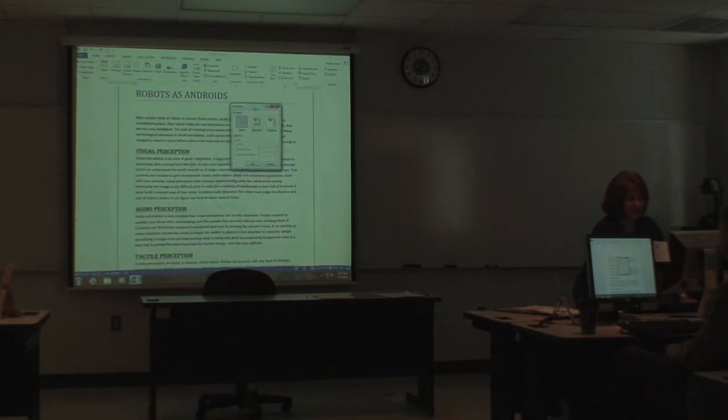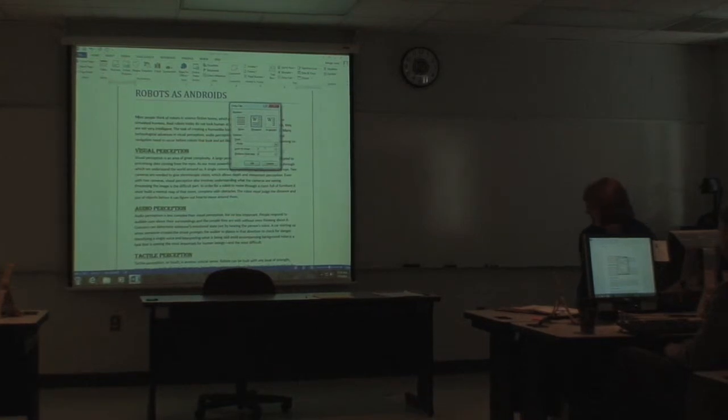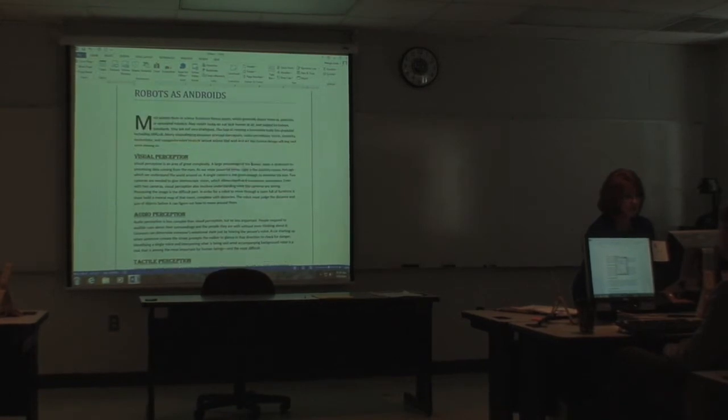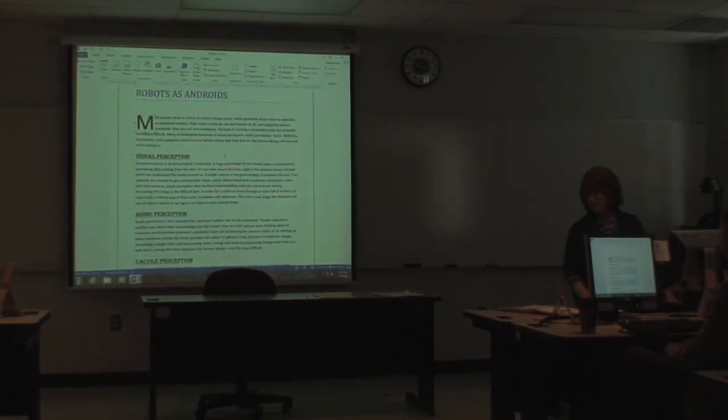This will give you an idea of what a drop cap will do. You can drop it in the margin or in the paragraph, those are your choices. We're going to drop it inside the paragraph, so click that second choice called dropped. You can determine how many lines you want it to drop and the distance from the text. Just say okay, and there's your drop cap.